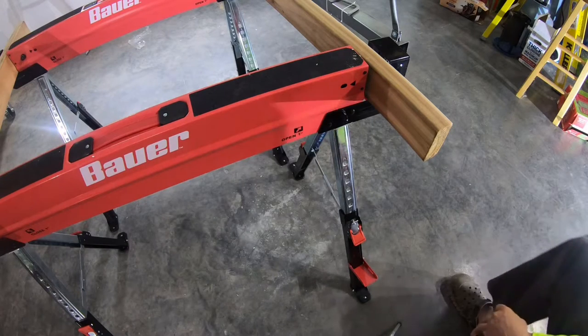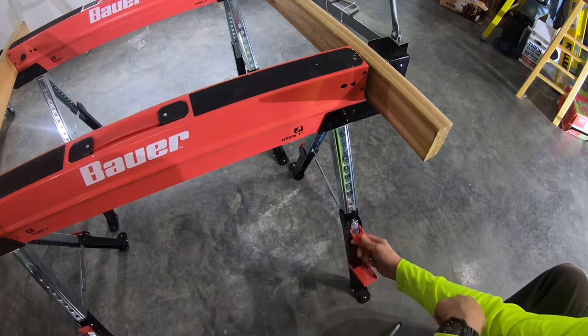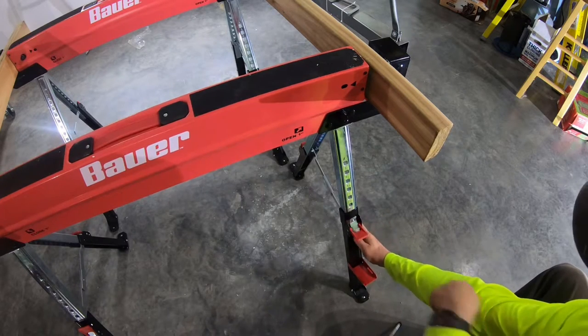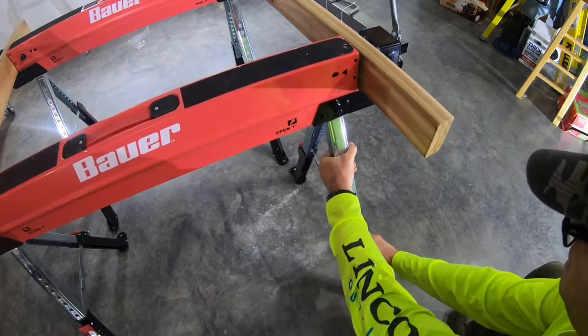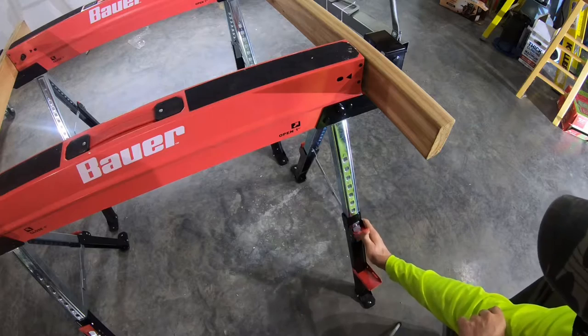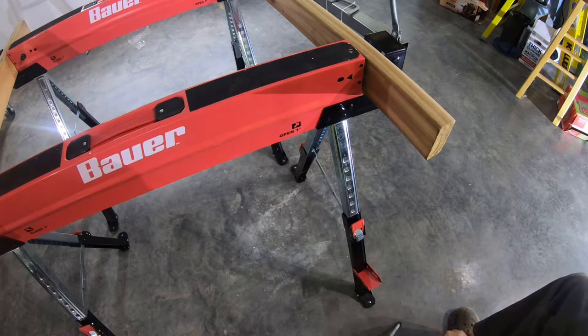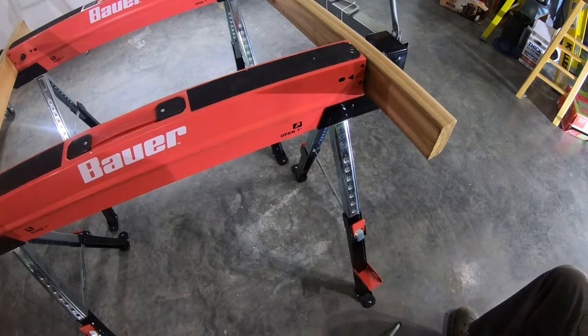Okay, so now that I've got, hopefully, it in frame, again, the leg is unlocked, the button has been pushed, and slide it till the H is visible. Once it's locked in, put the lock on, and now the sawhorses are stable again.